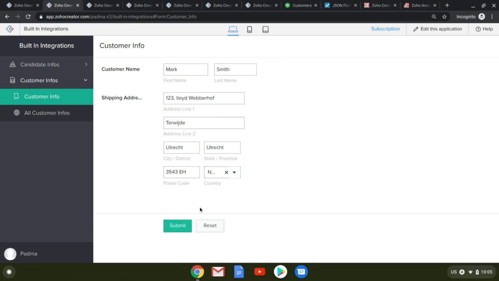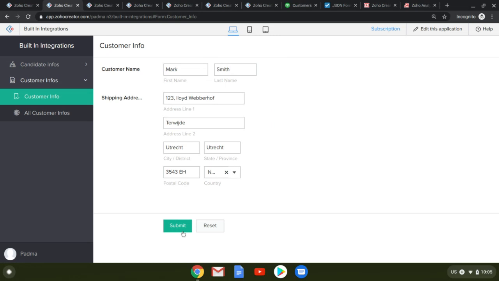So now I have the data filled, and I'm actually pulling this data and pushing it to QuickBooks. So on submit, I have written a function. I've called the function same as in the previous case. Like in the submit of the candidate info, we have written it on success to call a built-in function, right? Which will actually do the integration.